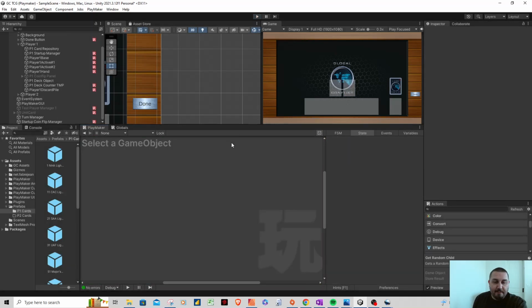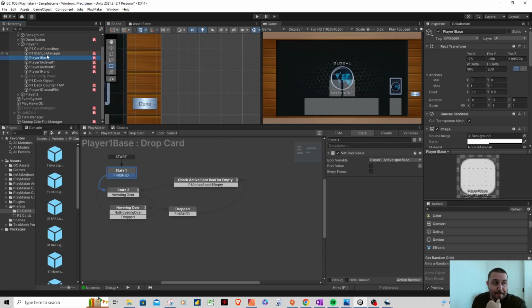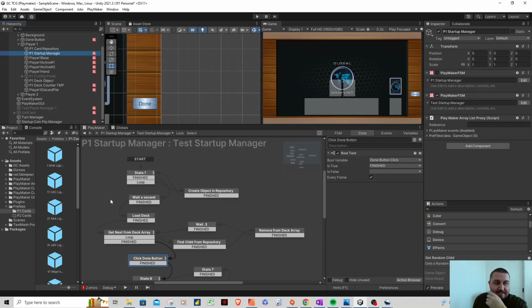That's as far as I've gotten for right now. I would say the next step is to continue to work on the startup manager. We got to the point where we can draw 7 cards accurately out of our deck. So the next thing we need to do is, when we draw those 7 cards out of our deck, check them to see if any of those cards are basic units. Because if they're not basic units, then that would be a mulligan turn, and you'd have to send those cards back to the deck, shuffle, and then redraw a new 7. So we're going to set that up.